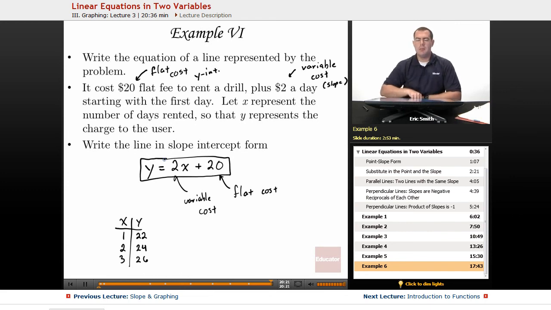So you can see that building a line is not so bad, and using point-slope form is really handy in that entire process. If you do use point-slope form, you need to know the slope of the line, and you need to know a point on that line.